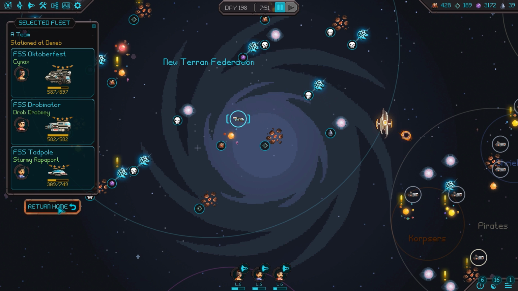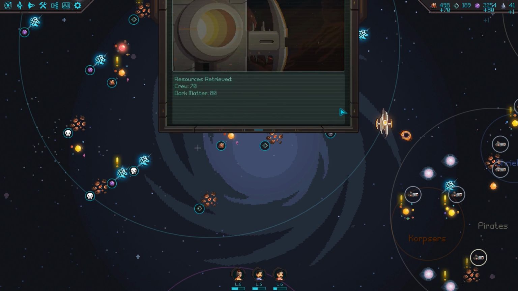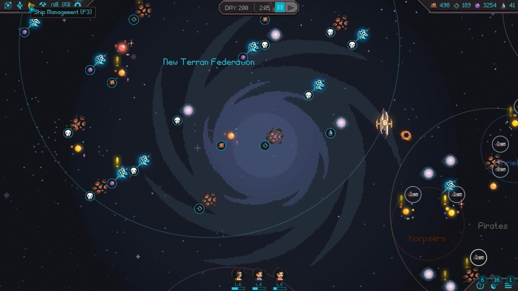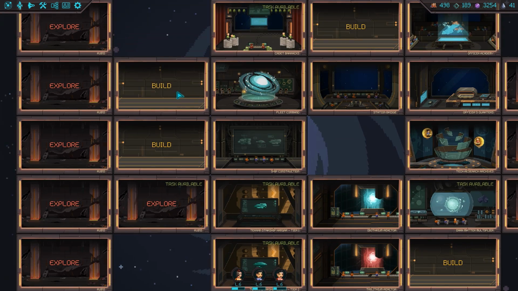So send the fleet home. All right, so got some massive repairs to do on that little ship, but it does not matter because we're switching out to the new one here in just a moment anyways. We have the ship construction almost done in 1 day here. He'll be moving on up to the next one.